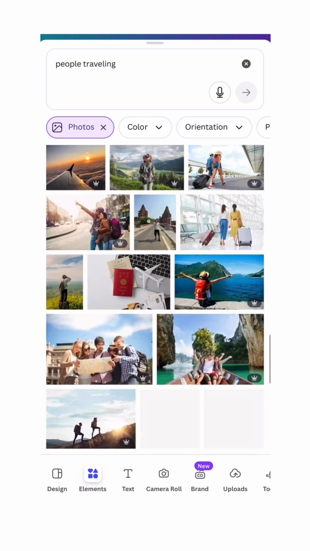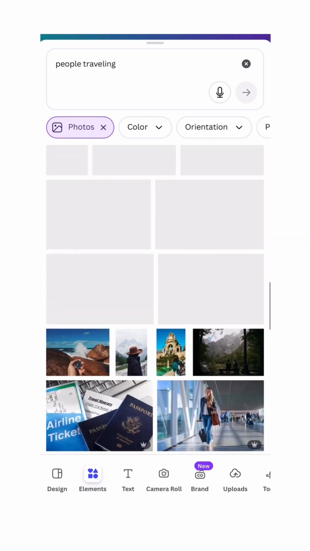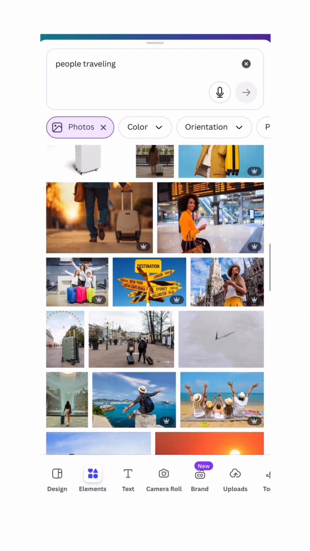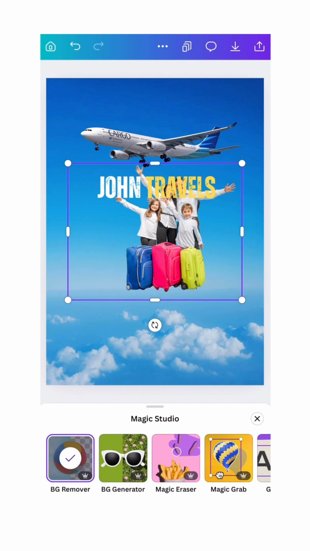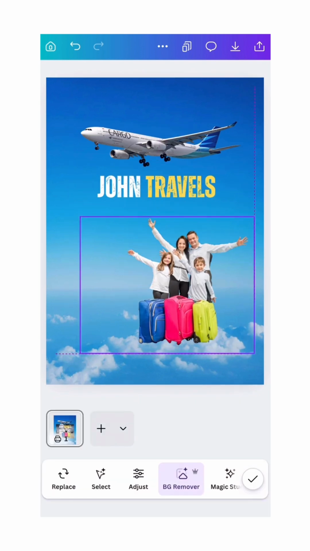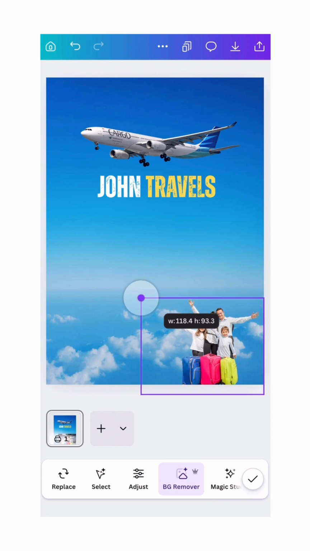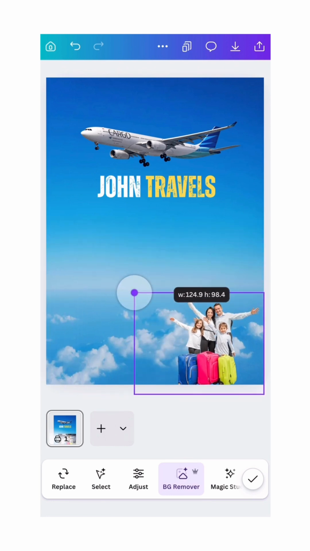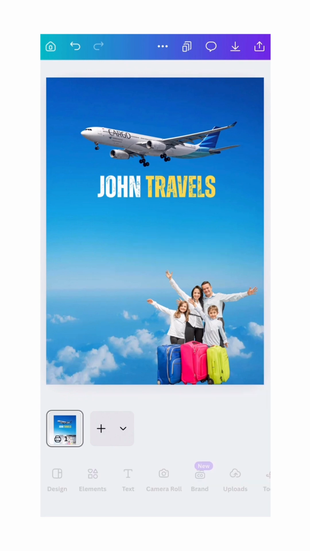Which one are we going to use now? Let me just use a new one for this particular tutorial's sake. Let's try this one. Now you BG it to remove the background. Good. Now we can bring it down here, and if you want, you can make it bigger or smaller, whatever you want. But for this particular tutorial, we'll make it like this. I keep it here. Now good.